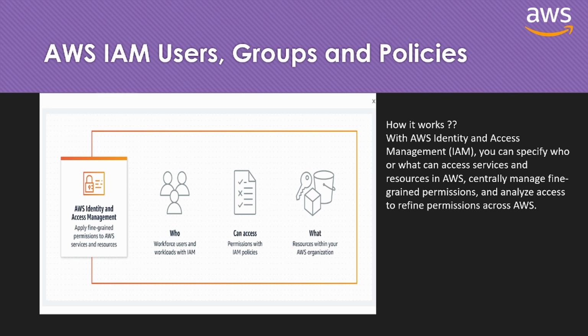From the naming, Identity and Access Management, it will help you identify how to manage giving access to the AWS cloud platform. So what do I mean by identity and access? The first person, the one who owns the account, let's say it is some organization, when they sign up for AWS, will be provided with a root user. The root user credentials will not be given to everybody, right?